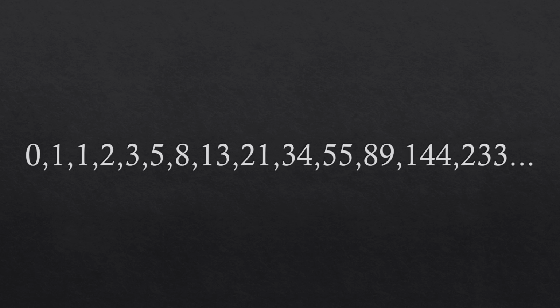0 and 1. To know the next number in the sequence, we always sum the last two numbers in the sequence. For example, to know the third number in the sequence, we add the first two numbers in the sequence, which are 0 and 1. The result will of course be 1. To calculate the fourth number in the sequence, we repeat the same process. This time we sum 1 plus 1 to get 2. This is how the entire Fibonacci sequence is calculated. If we keep repeating this process, the sequence begins to look like this, and we can keep going until infinity.